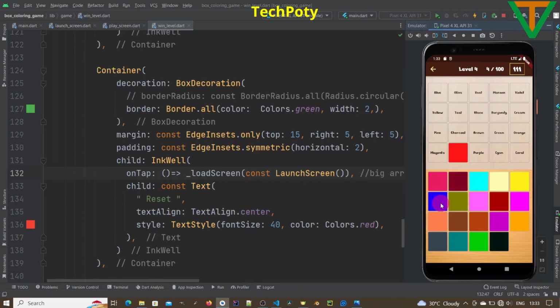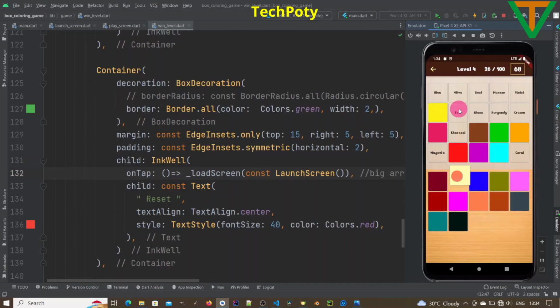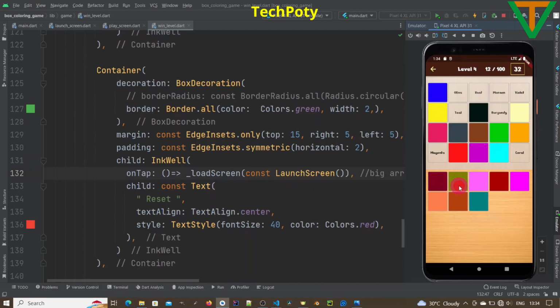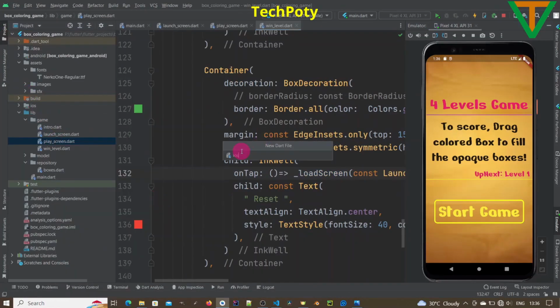Yeah, we need a lost screen. You lost, so we get that level, that screen lost.